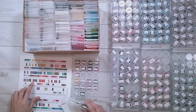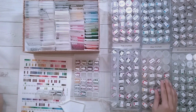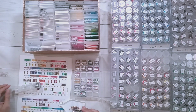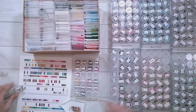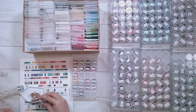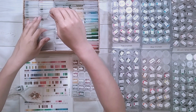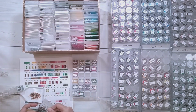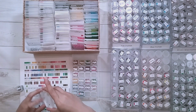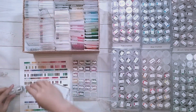So 78, see this 78 doesn't match what's in there, so I don't think it's going to match my 78. See, it's darker than this 78, but it kind of looks like 77 instead. My 77 bottle is full also. See, I have so many drills. So I'm going to put it in 77, because I'm doing these by color and I don't need 5 bags of 77.